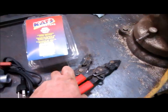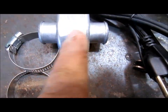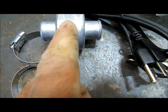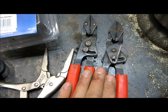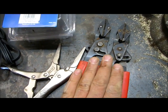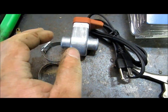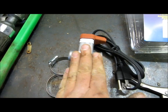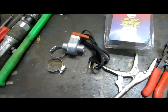You're going to want to use a couple of clamps on either side of where you're going to cut, and you're only going to want to cut out about an inch of hose. Possibly you won't even need to take any out. Just make a cut and splice this in. Make sure it's a cool cooling system so you don't have pressure, but pinch these down, give yourself room, make a cut, and go ahead and get your clamps on, put this in, and get the fit the way you want so it's not rubbing on the dipstick or any other coolant hoses.